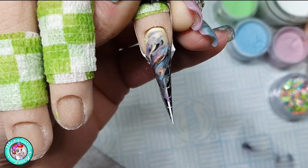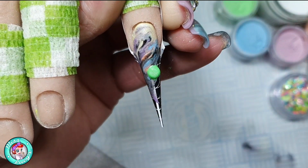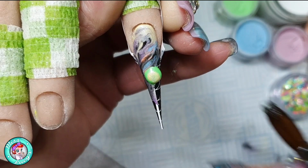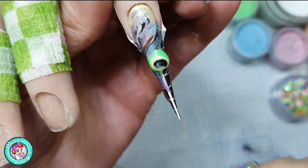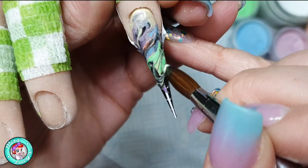So I just do 2 different colours. I just make sure you get a nice blend between all the additions. And I just randomly pick them up as I felt like it. My brush just fell where it wanted. And I just keep working down the entire nail until I've got a full nail of marble.